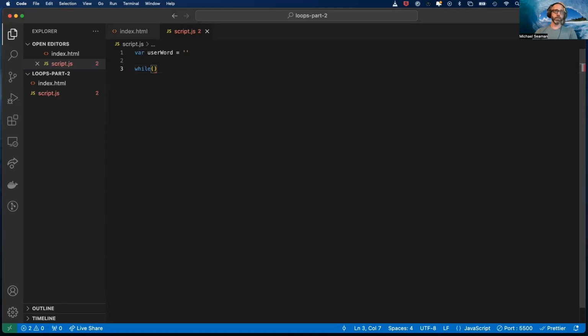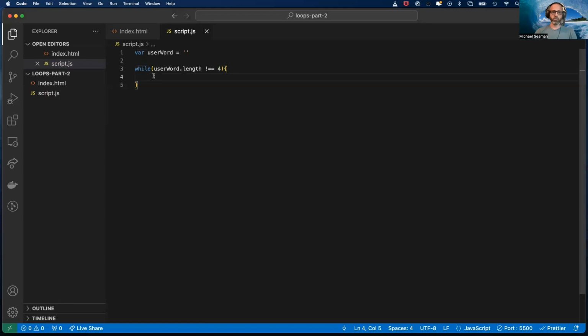So in this case, it will keep executing as long as the length of the user word is not 4. So we'll say userWord.length is not equal to 4. So while the word is not 4 letters long, keep doing whatever is in this code block.